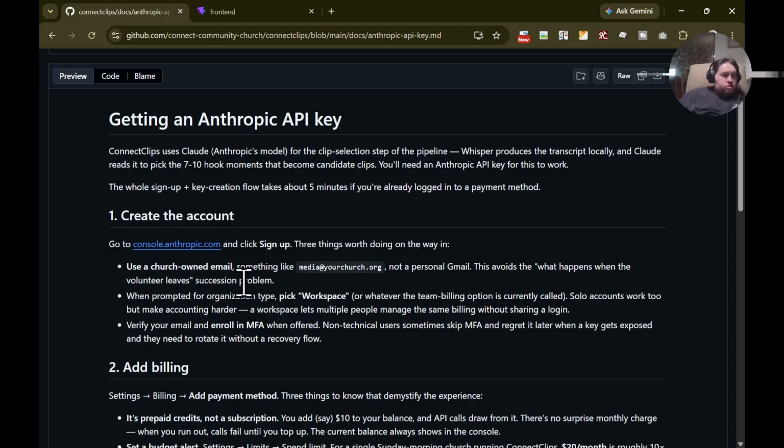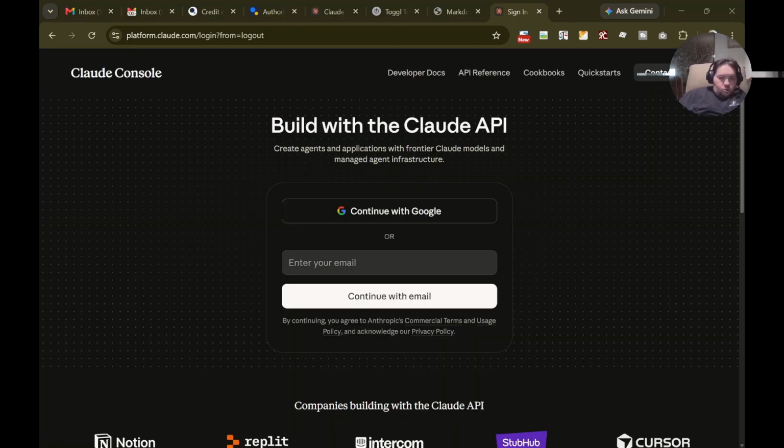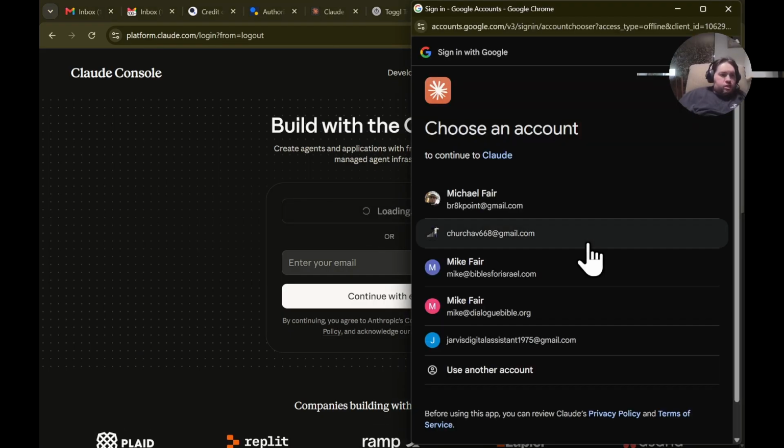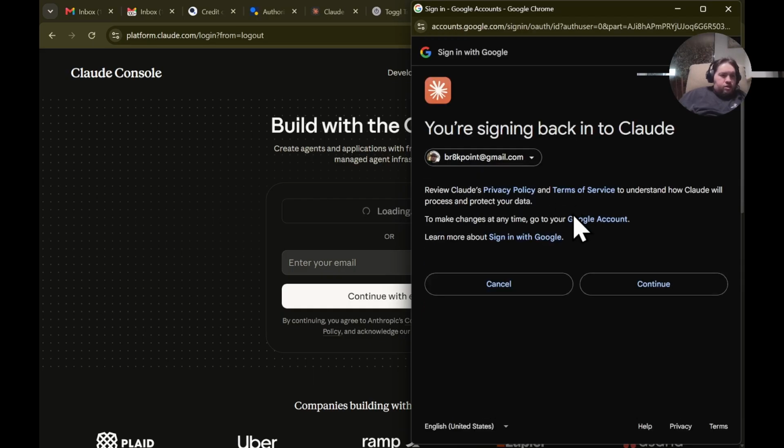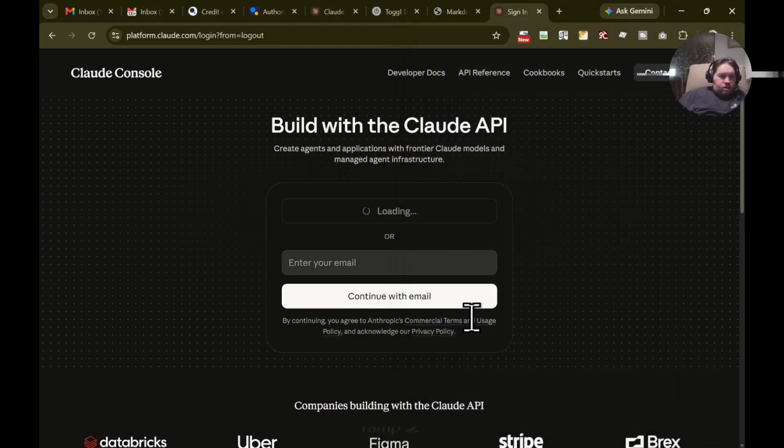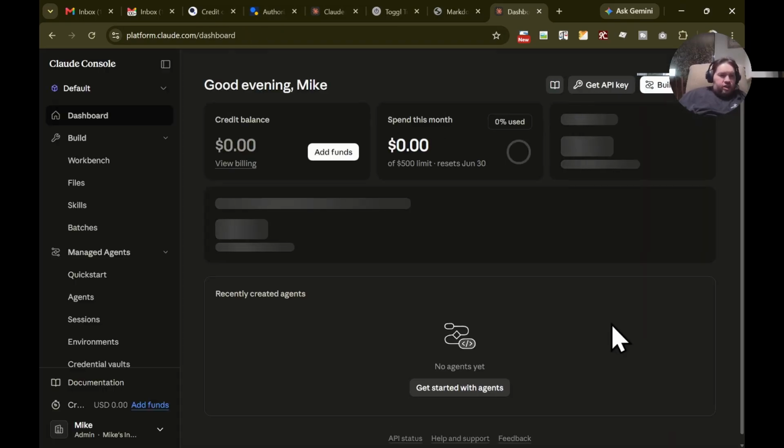So what you need to do is go to console.anthropic.com, okay, and then you're going to sign up if you don't have a Claude account. But if you do have a Claude account, then you can just sign in and get your Anthropic key. So I'm just going to sign in with my lovely Google account here, and that's fine. And I will actually show you the key, but I'll burn the key before this video releases. So you just know the actual process of how to go in and create your key.